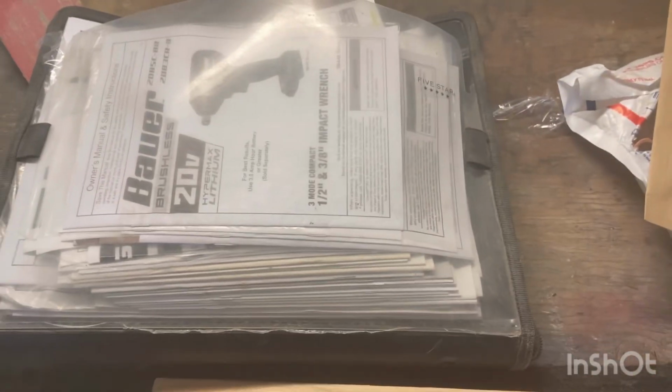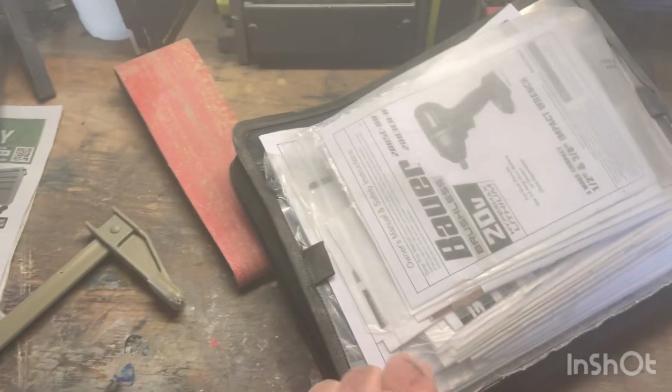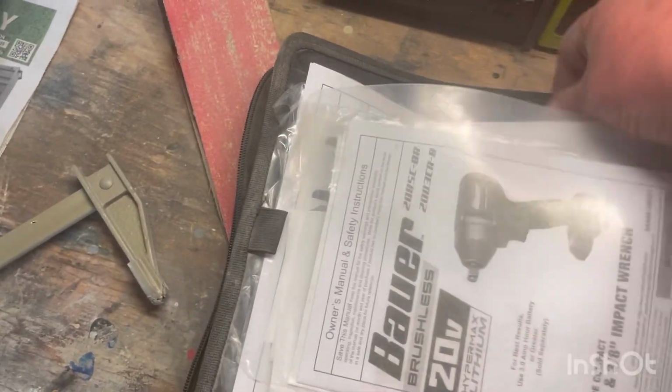So I'm going to hit this with some 600 grit, and then we'll paint it, let it dry, and then we'll put some screws in it. I've had this old binder since the 90s. I carried it around forever, never knew what I was going to do with it. And then I've been putting all my manuals for all my tools in it, but it's got folders on the inside. Here I go, doing that thing that I don't want to do, which is film myself with one hand doing things with the other. But it's got these folders in it, and I labeled them for sandpaper.